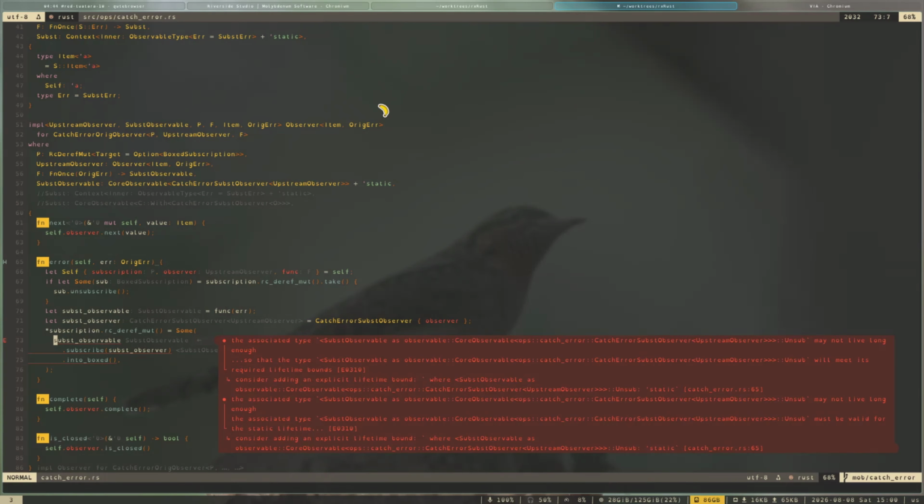The unsub, okay. The unsub of, right, catch error subst observer. Our observer, we implemented core observable for it? Did we even do that? No, not yet. We have to. Okay, but that doesn't matter, does it, in this context?